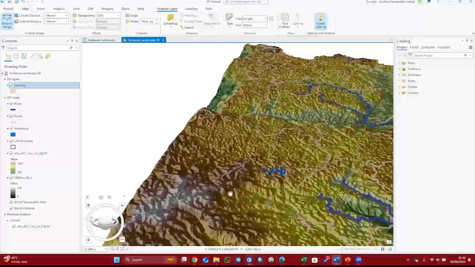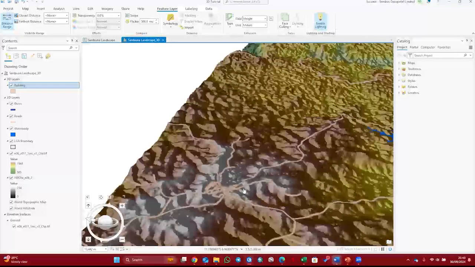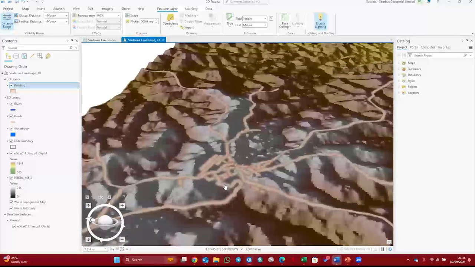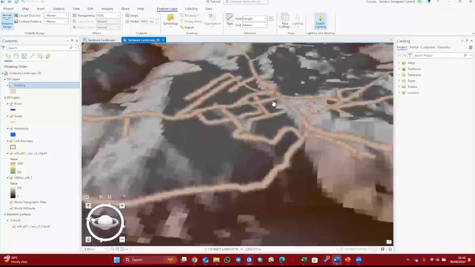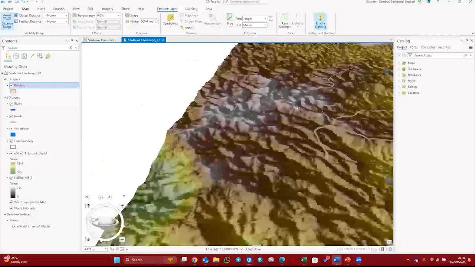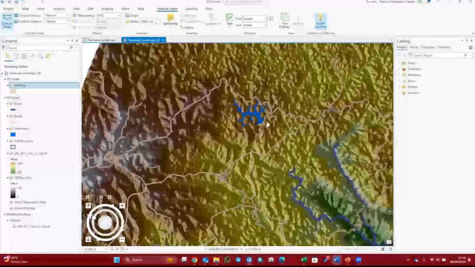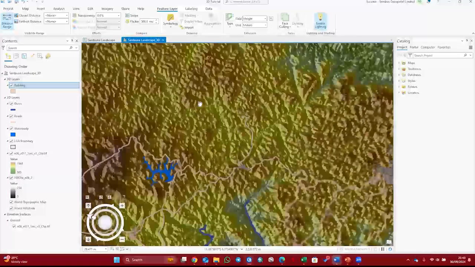Okay, this is the peak. I mean, just few houses here. Okay, let's just pan around so you can actually go around.